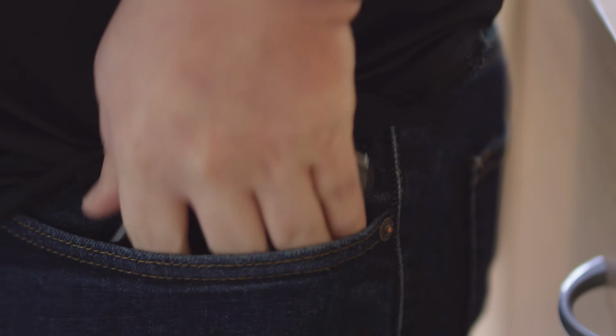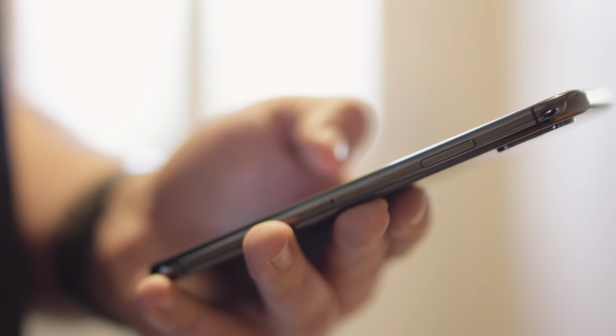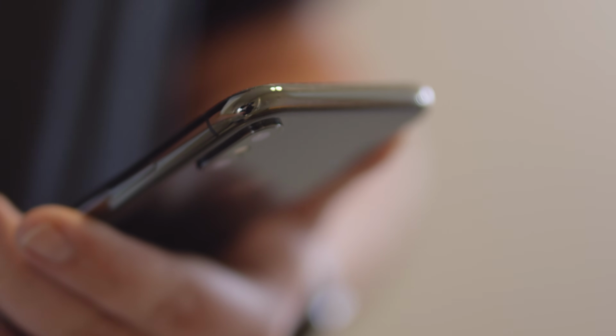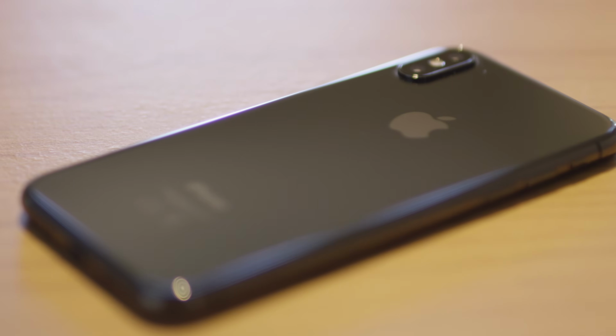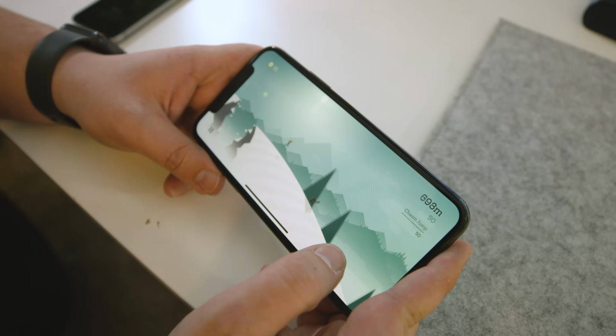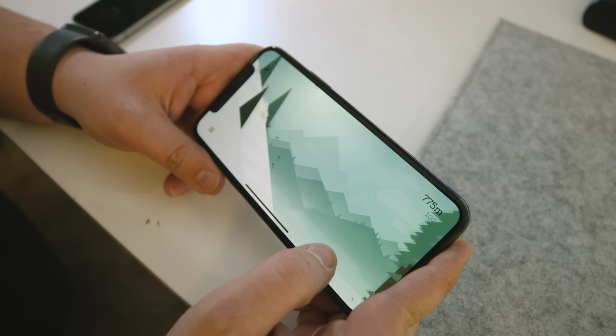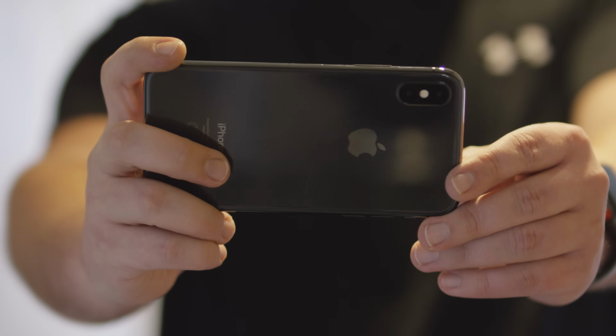It's also slightly thicker at 7.7mm, but not too thick or too heavy to be uncomfortable to hold for long periods. But you will need a tight grip, because the iPhone X is slippery. That's the downside to all of that glass. The white glass back of the silver iPhone X is a fingerprint magnet, and it feels like you're about to drop it. Clumsy hands will definitely need a case. Apple says its glass is reinforced with steel this year, but it's still glass, so it will break if you drop it. I found the iPhone X to be particularly difficult to hold onto when playing games or taking pictures in landscape orientation. When your thumbs need to reach controls in the bottom corners of the display, it feels like the device could slip out of your hands at any moment.